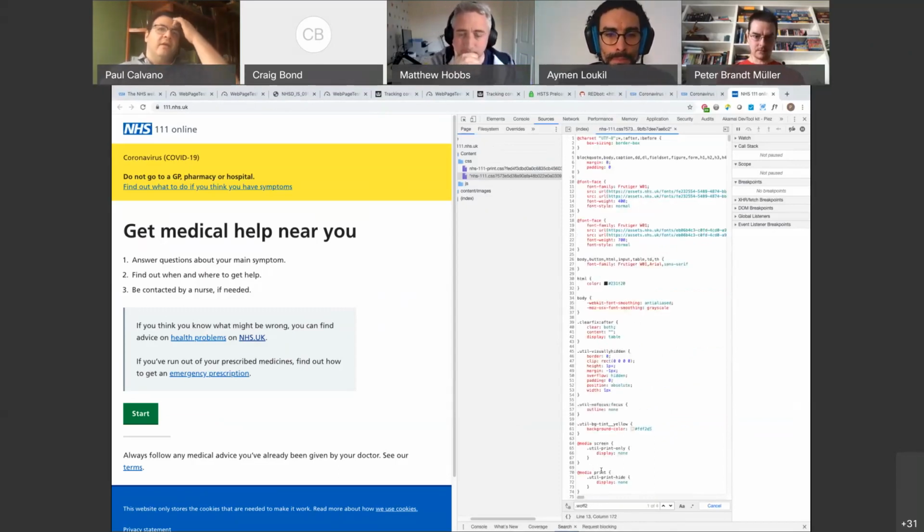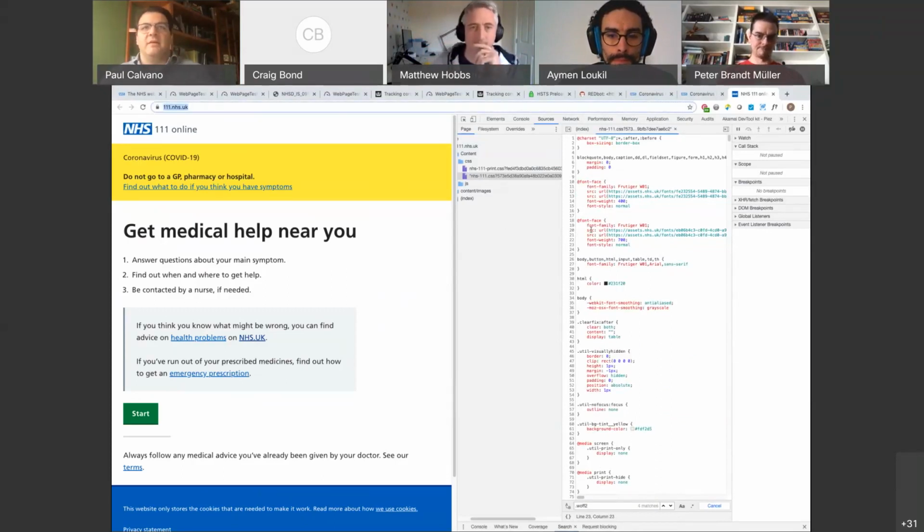So yeah, these are not being handled. Adding font-display swap here would create a flash of unstyled text instead of a flash of invisible text. So that would definitely help out here as well. It might be an issue because you're preloading the font and you're also saying don't display the native font, but if the font takes long to download, then at least the system font will be displayed first. Okay.